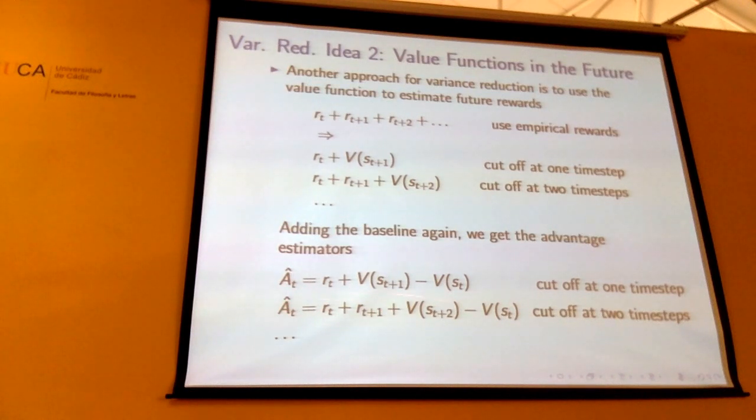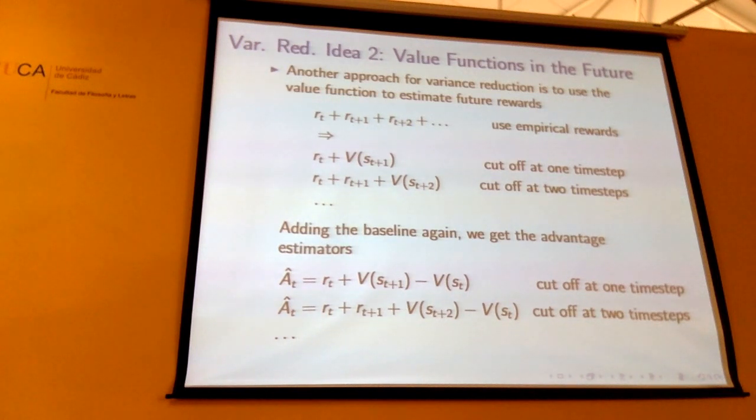So this formula is telling you, did our total returns get better or worse over that time step? Let's say this was a really lucky, really good time step. Then the estimate of the returns after that time step is going to be much bigger than the estimate of the returns before it. Like let's say we luckily jumped to some good state, then this part is going to be bigger than this part. So this is telling you, did things get better after the first time step? And then we can do the same thing here. This is measuring whether things got better after the first two time steps, and so on.